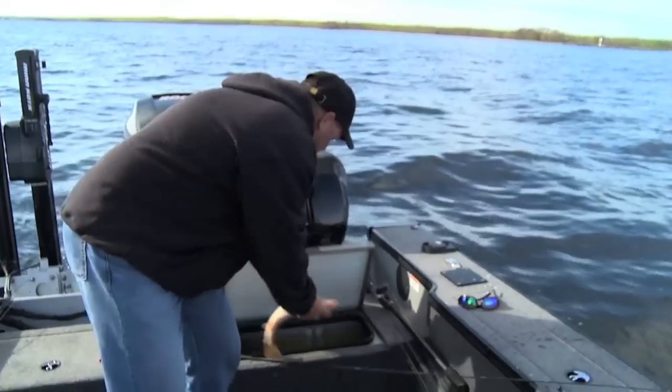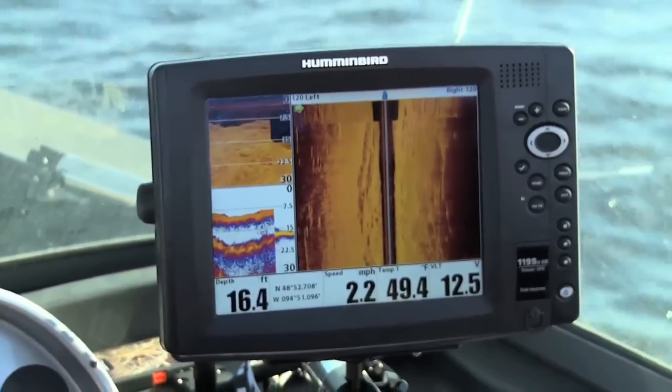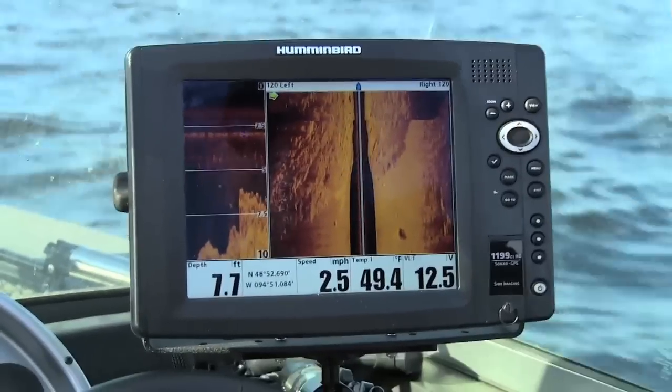Let me tell you how I found this fish because that's the most important part. I'm using side imaging, and what's so special about side imaging is it allows me to see things to the side of the boat that I never would have been able to see. That fish I just caught came out of pretty shallow water — about five feet — right up on top of a rock. Normally I wouldn't drive this boat right over three, four, or five feet of water out of fear of hitting something. I know there's fish over there, so I've got to find a way to see them, and I can do that with side imaging.